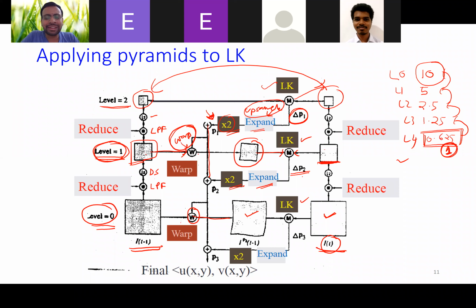Right. Can anyone answer this question? That's a good point. In the higher levels, we obtain coarser movement, and in the lower levels, we obtain finer movement. So finally, we have to add them all up to get the overall motion. Because every time you are going to warp that image afresh, you need to combine everything put together, and then you apply it here. That's correct. Good.